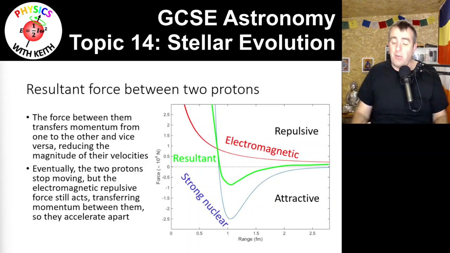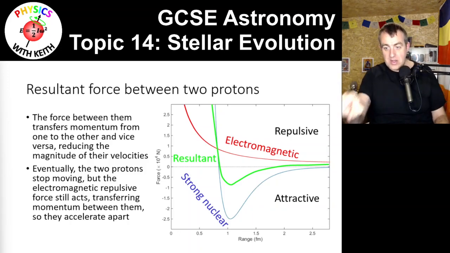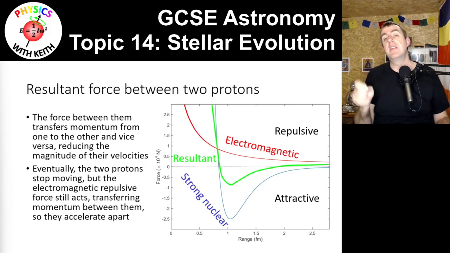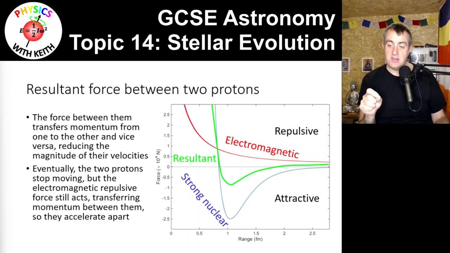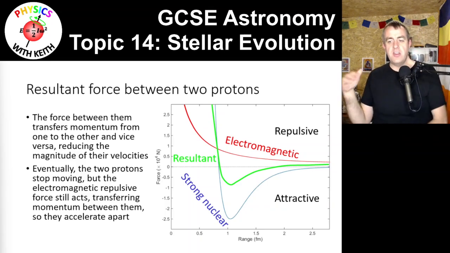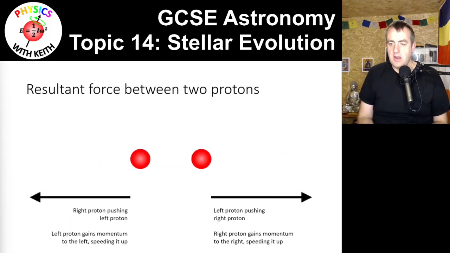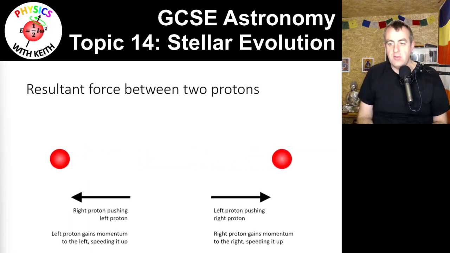Now that's a mouthful. If you didn't follow that, just go back, rewatch that bit, or read what this text says. Remember, momentum is a vector. This ties very closely with the GCSE of physics and the idea that forces transfer momentum between bodies and that momentum is a vector, so we do have to be a bit careful with it. So anyway, eventually the two protons are going to stop moving, they're going to be sat there, and that'll be fine. So it's going to look a bit like this if there's no strong nuclear force.